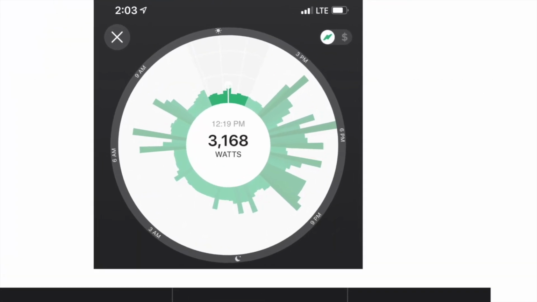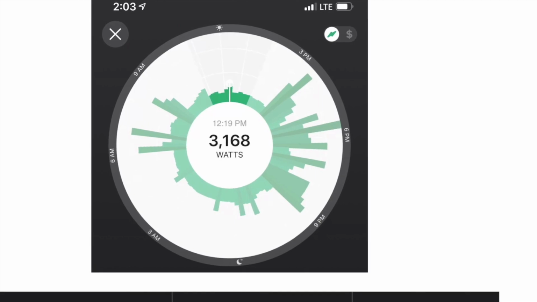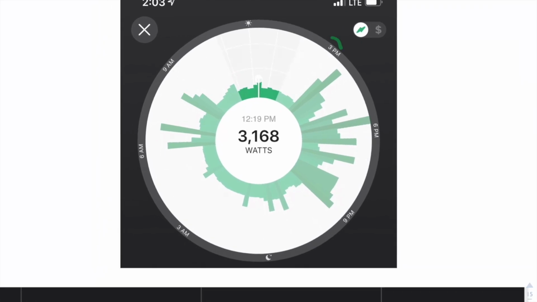This is a picture off of my AEP app that monitors the usage of electricity at my house, which is kind of cool. I just was introduced to this a few weeks ago. At first glance, if you look at this depiction, it shows here's 3 p.m., here's 6 p.m. So this is like when my kids get home, here's 9 p.m. So we're using a lot of electricity right here. And then my kids go to bed and all the electricity falls off.